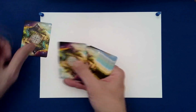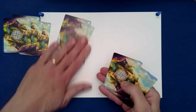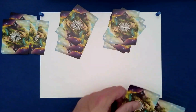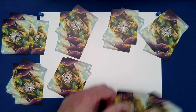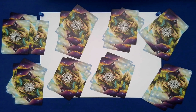Okay, so what we're going to do now, which is kind of fun, is deal out the cards into four little piles, which I'm going to make sure there's 4 in each. Making a big mess of things. 1, 2, 3, 4. I need to focus on what I'm doing here. Last 4 can go down as the final pile.